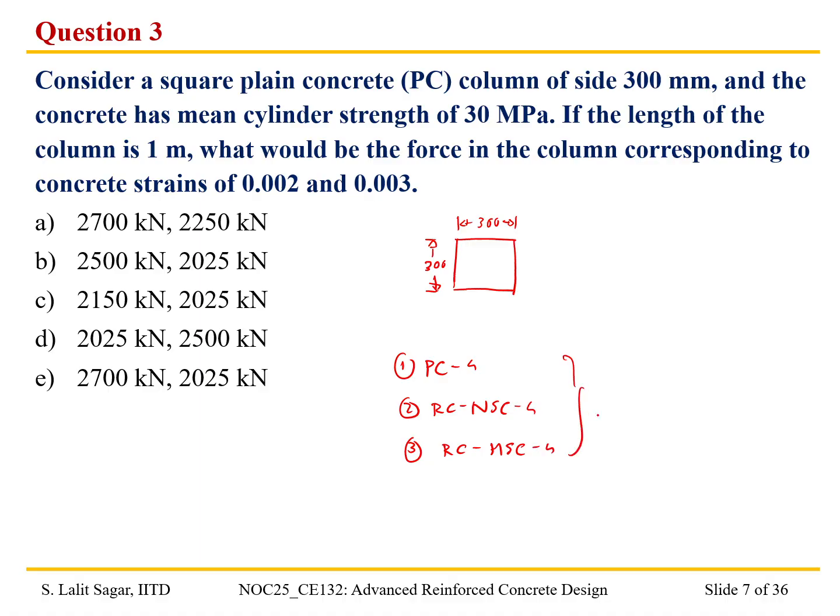Then we are going to plot the force deformation plot for each of these cross sections and compare how the material properties, that is the insertion of the reinforcing steel or the replacement of normal strength concrete with the high strength concrete, are going to have an implication on the force deformation curve. Okay, so that will be the essence of today's class. With that brief outline of today's agenda, we can proceed with the problem.